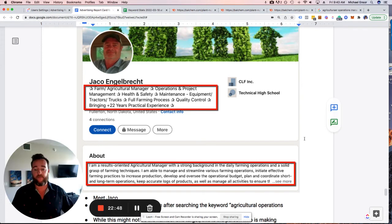Some elaboration on the Balchem team side would go a long way here. This person is absolutely in charge of looking at quality, how things are going, looking at yield, and reacting to that, and also being proactive by making sure that they are getting the right ingredients in to keep things going. If you really read through what he does, that's the whole focus. This is someone who could potentially be looking to have some type of relationship with Balchem when it comes to purchasing. This person is going to struggle to understand Balchem's website and how they can work with Balchem, while in the interim, all of those other results that I've been showing on Google are pretty straightforward.